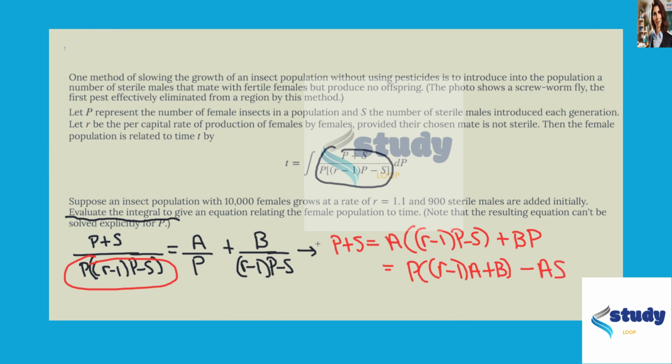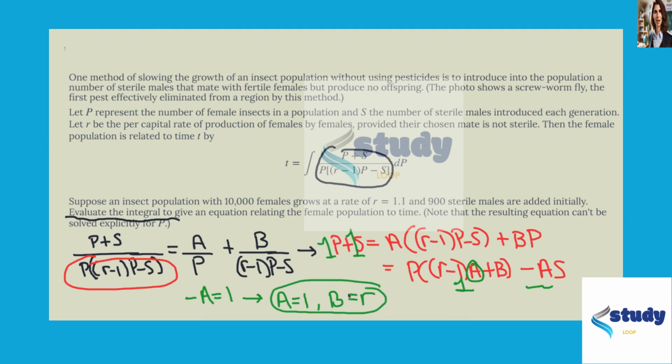Here we see the coefficient in front of the p on the left is 1. So on the right hand side, that must be 1. We also see the coefficient in front of the s is a 1. So that means that negative A equals 1. So we end up with A equals 1. And plugging that A value in over here and solving for B, we get B equals r.